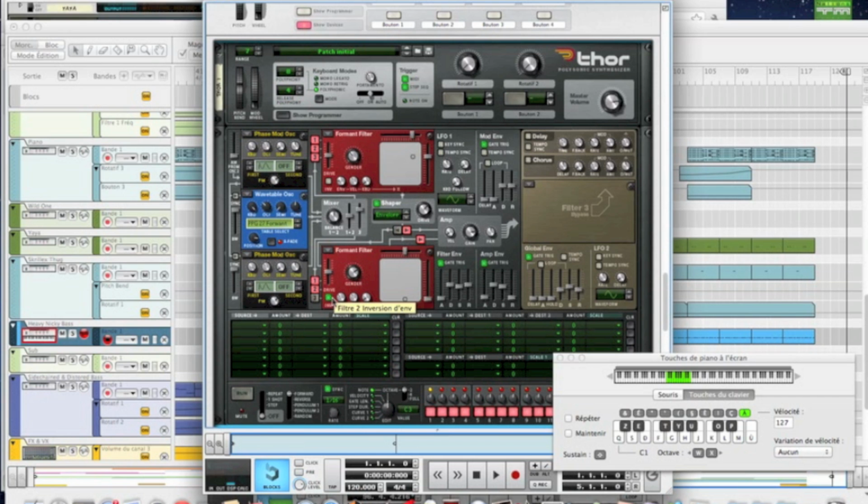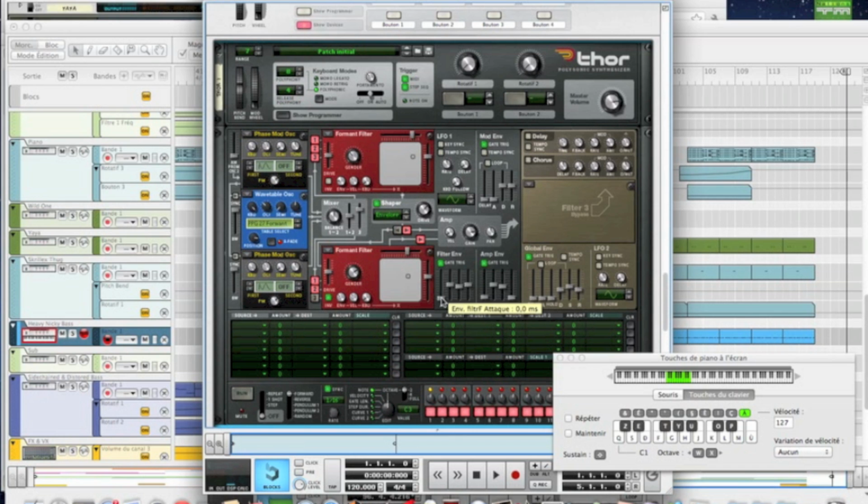Click here in the inversion button. We want the X on 89 and the Y on 77. Okay, so that's it for the filter here.